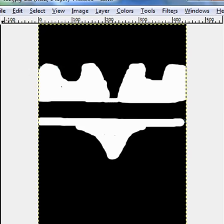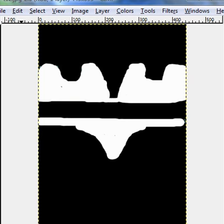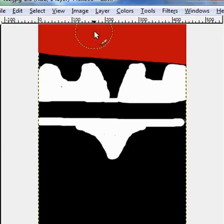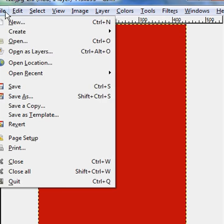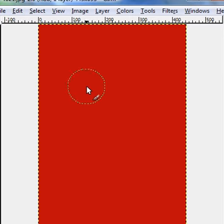Okay, now let's say just for this I'm just going to put red. So all I'm going to do is make this whole thing red. Just going to take my paintbrush, go up real high so I can do it real quick. So you can just add a basic block here for the simple reason that the black and white opacity mesh is going to be the mesh itself. This is just a coloring.